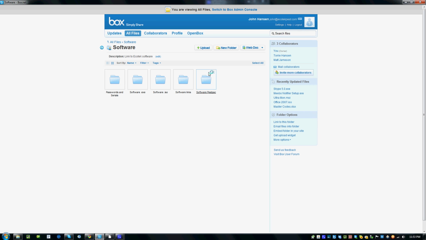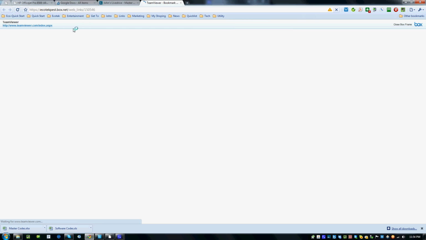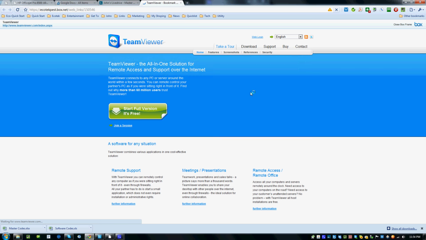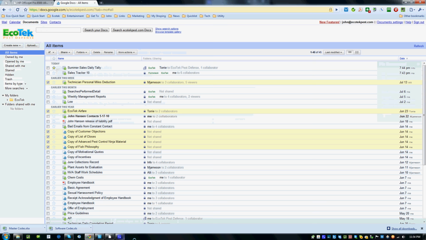Back on software, a lot of these softwares I've organized in a couple of different file formats. I'll work on this a little bit later on, but if you go under the software links, anything that will change in how new the file will be, for instance Xmarks or TeamViewer, there's no intent or purpose in uploading TeamViewer because it'll change and a newer version will be available. So what I've done is I've created web links in here. When you update the file, you basically just go to the root folder of where the download would be, and that way you can always download the current version of the software.